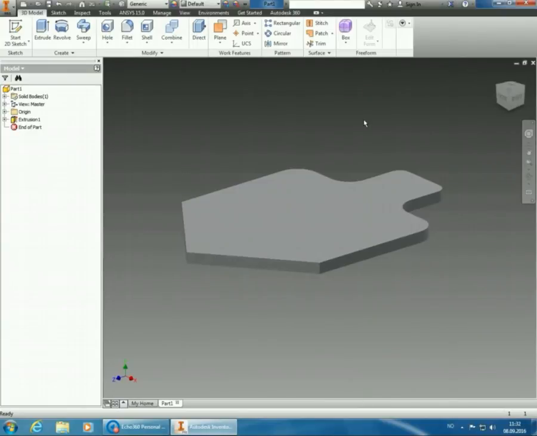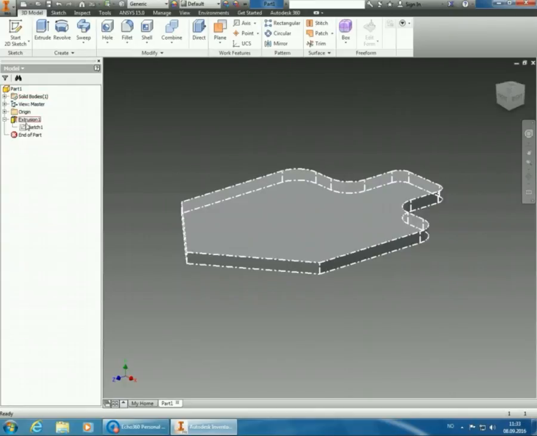However, there are two things we need to look at right now. One thing is over in the part tree here, we have all of our parts. So if you choose extrusion one and expand it, you can see the sketch. You also see that the sketch symbol is grayed out. It means that it has turned off the visibility, so you can't see that sketch anymore. You only see the extruded part of it.